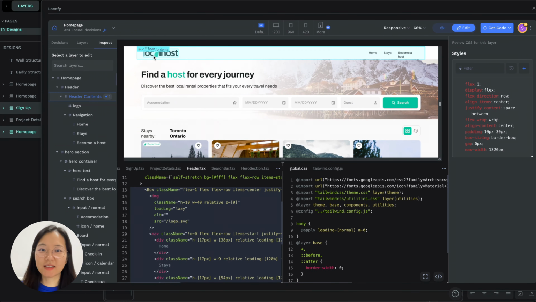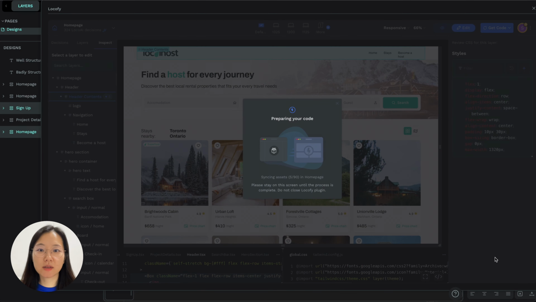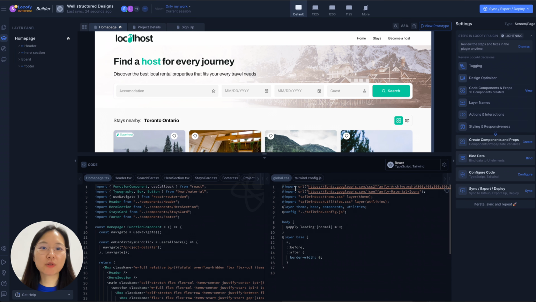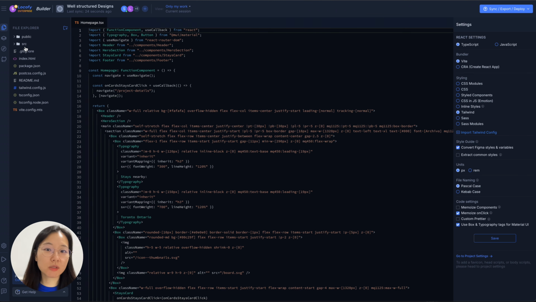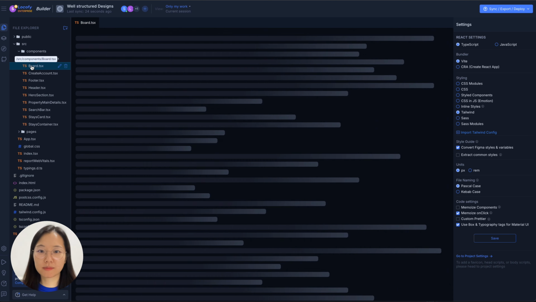Everything looks good. Now we can sync the project to the Locofy Builder. Just click the Get Code button at the top right and push the boards. In the Builder, you will see your full project with preview on top and code at the bottom. You can check the folder structure, rearrange components, create new ones, and everything updates live.